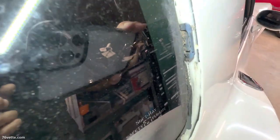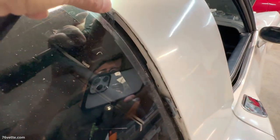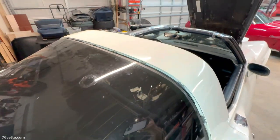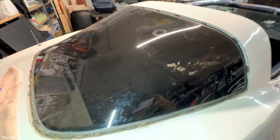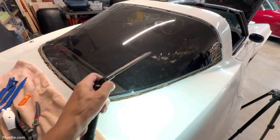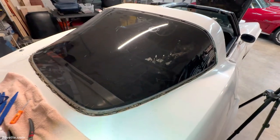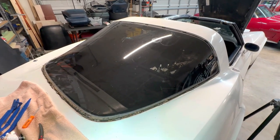I'm gonna clean it up a little bit, and then I'm gonna go over the clips and how many there are. So if that helps one of you guys, if you're trying to do a similar job or you need to replace the glass, you're going to have to go through this exercise regardless.